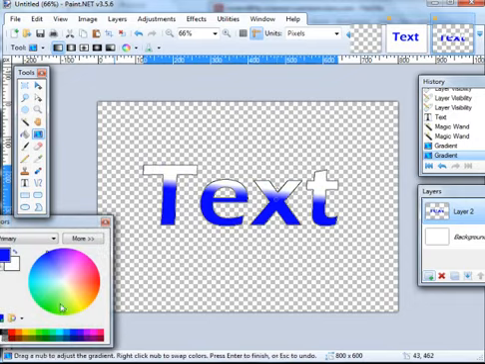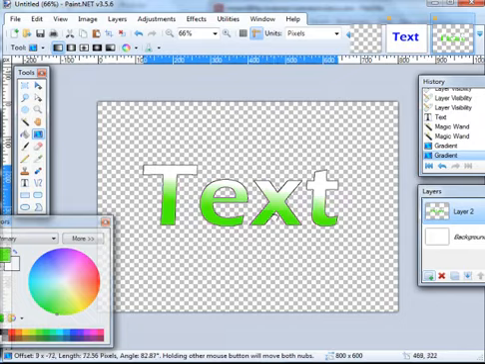Now I can choose the color that I want, red if I want to, or pink or whatever. As long as you're using the color wheel here, that's fine. So that's how to create a gradient, and using this knowledge, you're going to be able to create the mirror effect.